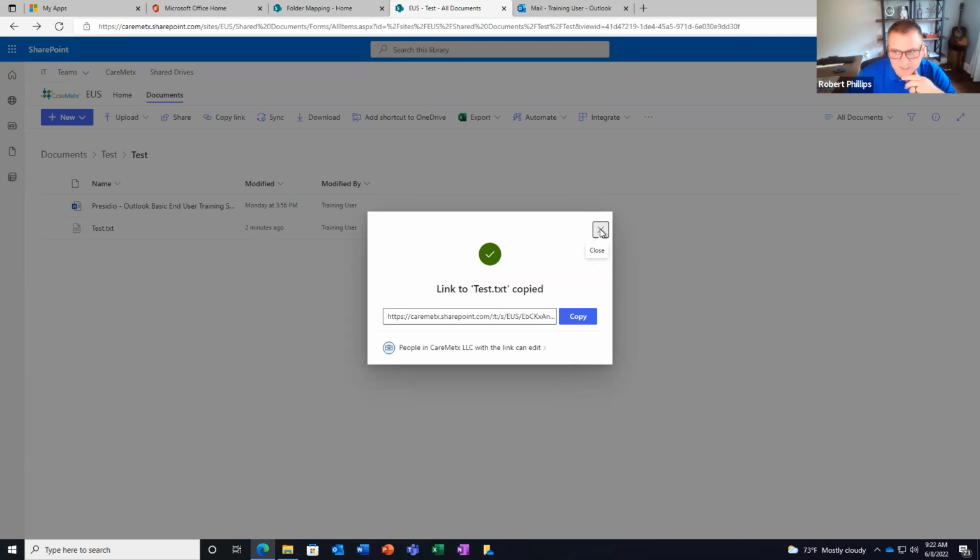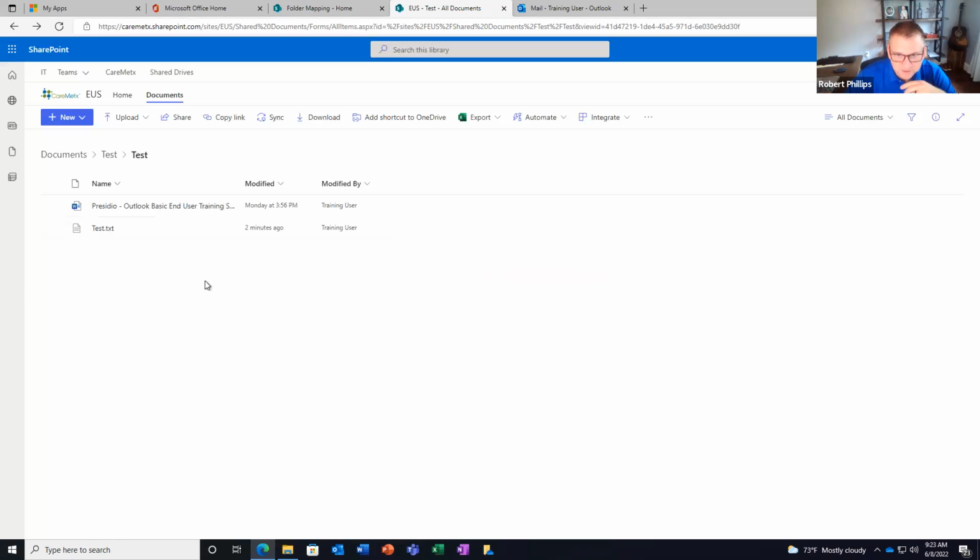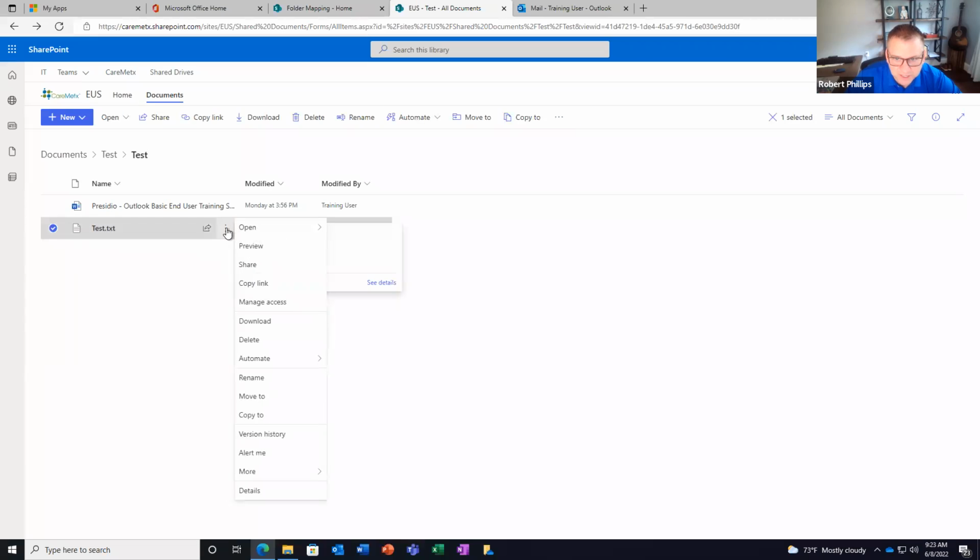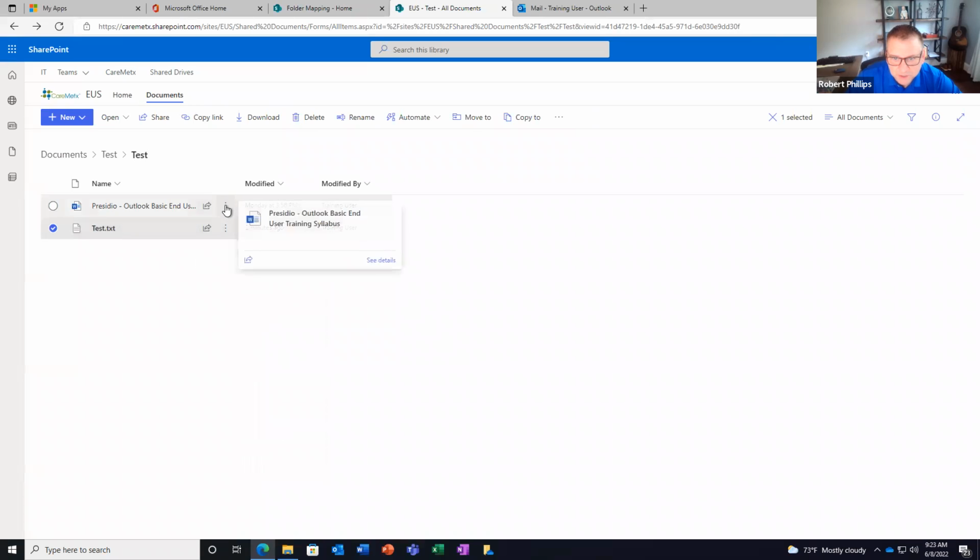So we can see changes that they've made, right? And I'll show you that right here. There's these three dots. If I keep going from the share, if I click on that, I've got some other options that pop up for me here as well.